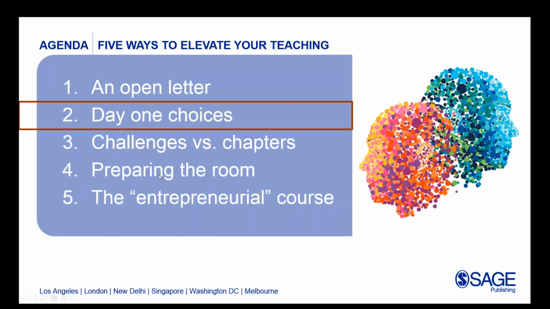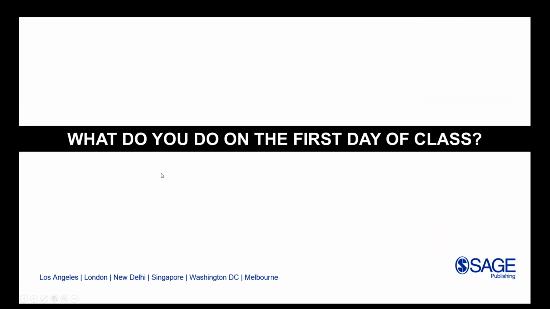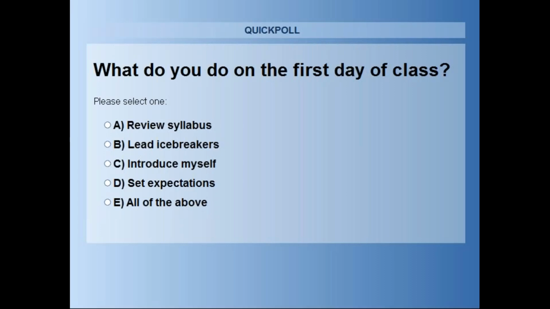Now I'd like to move on to day one choices. And I have a question for you: what do you do on the first day of class? And we're actually going to have a poll around this question. The poll should be open to you right now. You have 4 answers. You can either A, review the syllabus, B, lead an icebreaker, C, introduce yourself, D, set expectations, and E, all of the above.